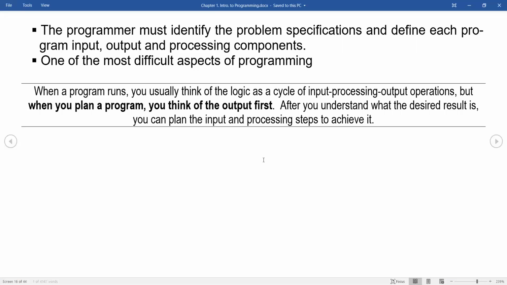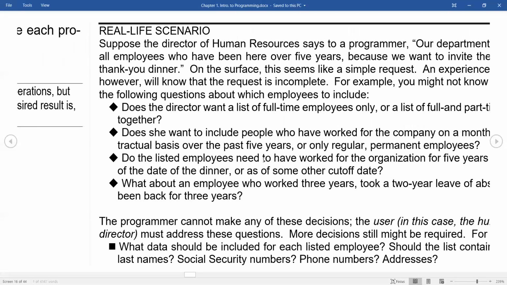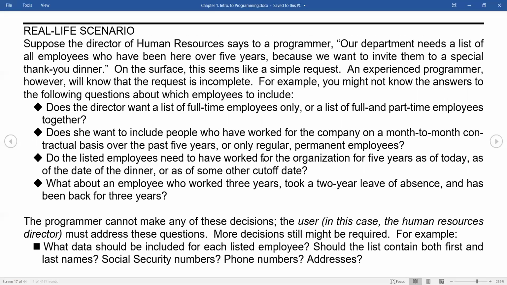Okay, in which you will ask the user what to do, or what is the specific problem that you want to address and want to make a program for. Okay, so you can read this real life scenario in understanding a problem.